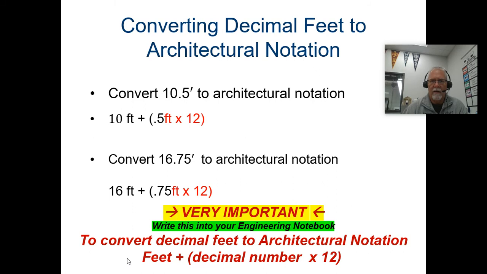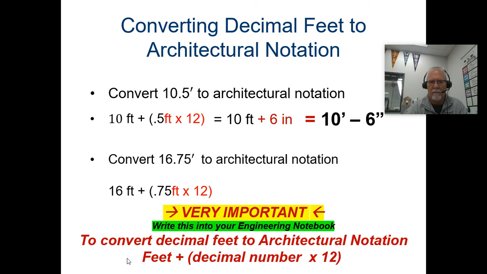If we're going to convert decimal feet to architectural notation, here's what we do. We take our 10.5 feet to architectural notation, 10 feet plus 0.5 times 12, because our conversion factor says that we want to get the feet to inches. And where that's helpful is if we're drawing something, we want someone to easily understand as they're measuring how many feet and inches. The other way is helpful if we're going to buy material, perhaps for a floor, a wall, or a ceiling. Okay? So in this case, 10 feet plus 0.5 times 12 gives you your answer of 10 feet 6 inches, or the way we've correctly written it in architectural notation, 10 feet hyphen 6 inches. 10 feet 6 inches is how we would say that.